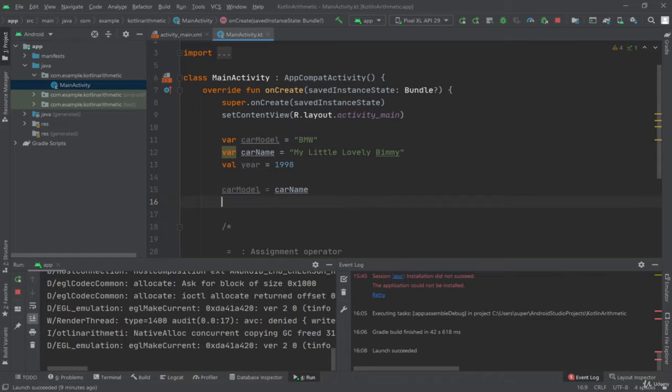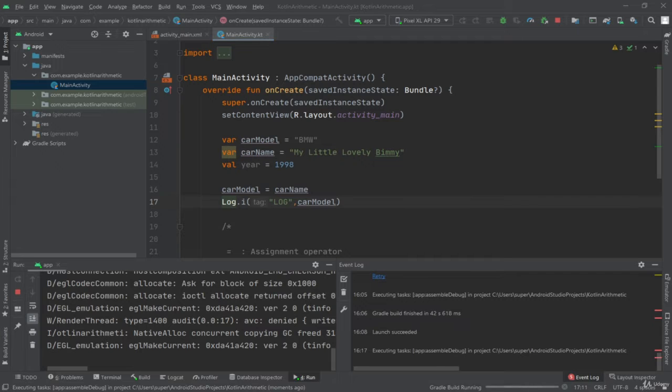So let's look at what our car model is. Log.e here and car model. Here you go. Yes, and let's run it on BlueStacks.